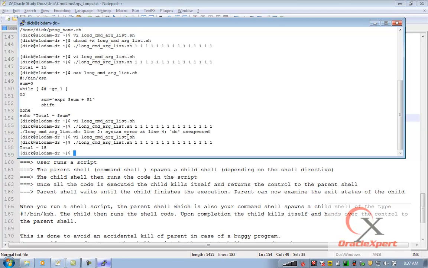And what if I wanted to modify this shell script to print odd number of command line arguments only? So think of this thing. I want to print only the odd number of command line arguments.